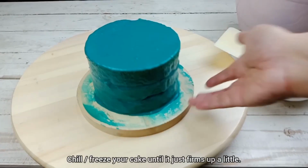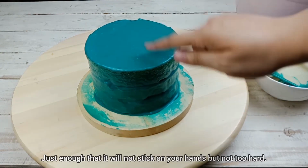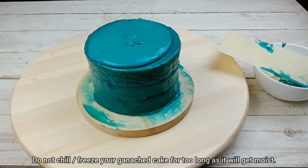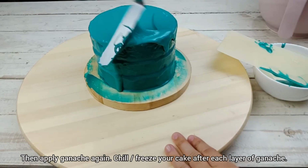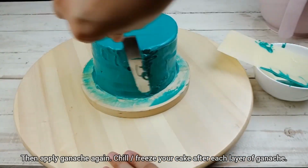Chill or freeze your cake until it just firms up a little, just enough that it will not stick on your hands but not too hard. Do not chill or freeze your ganache cake for too long as it will get moist. I'll show you what it looks like at the end of the video. Then apply ganache again. Chill or freeze your cake after each layer of ganache.